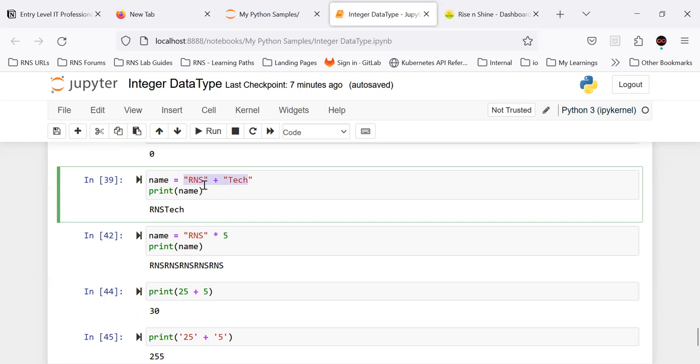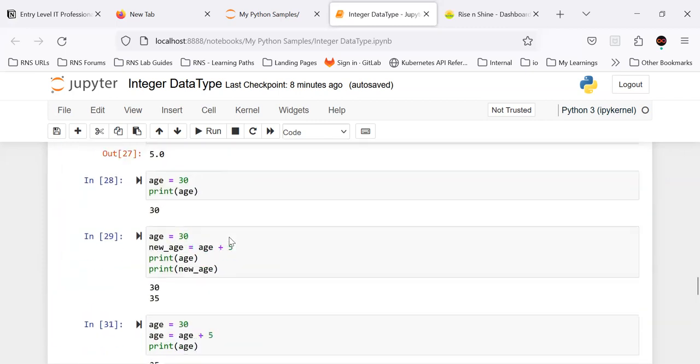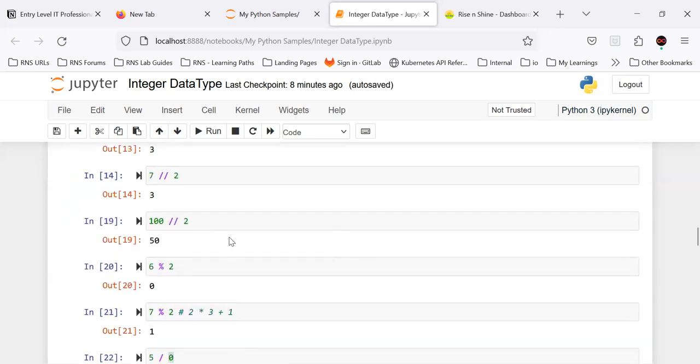And the plus operator we also understood in strings, for concatenation. Plus is concatenating one string with another string. The plus operator we can use in arithmetic as well as in strings. And the asterisk we can use in numerics as well as in strings. But what is the meaning here? It is 5 times of this string, repeating it 5 times. So these are the points we were trying to understand.